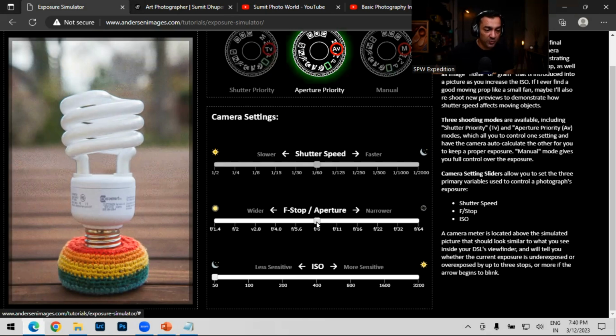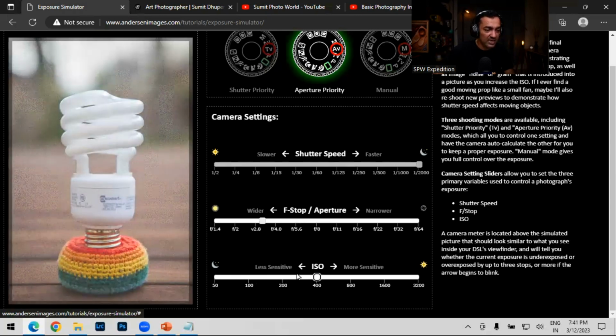That's what we see in aperture priority. In aperture priority, I can only change the aperture, and it's changing the shutter speed just to make sure the exposure will be optimal. You can see the effect on the image. So let's change that ISO. If I raise the ISO, you can see how it's impacting the shutter speed.